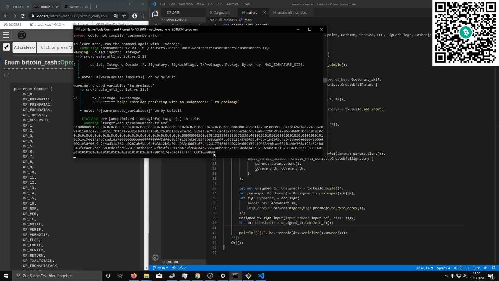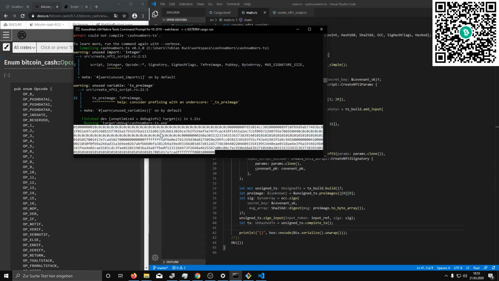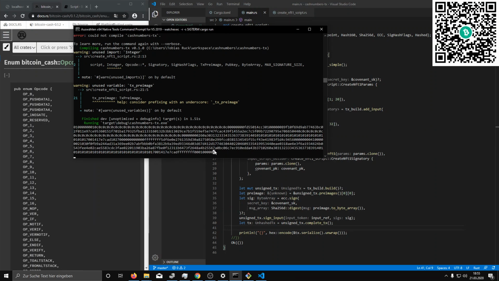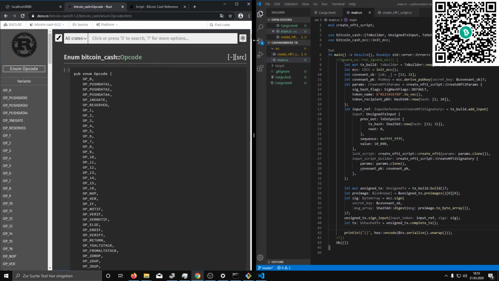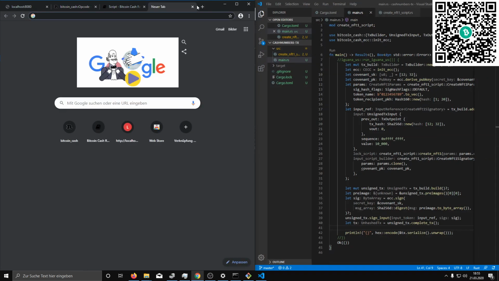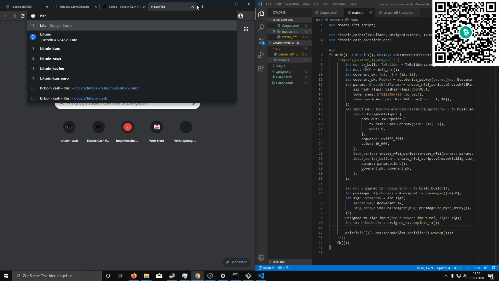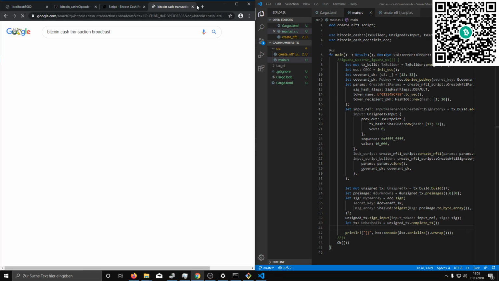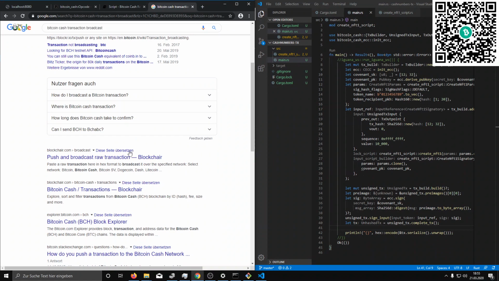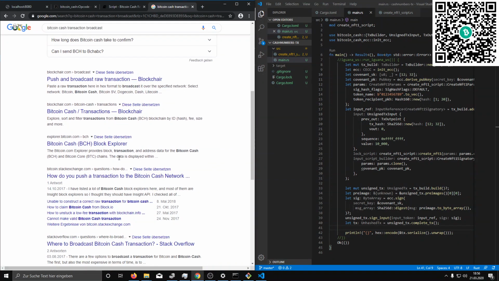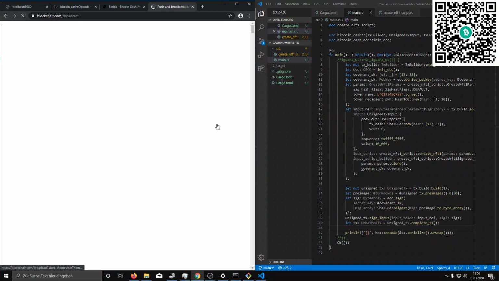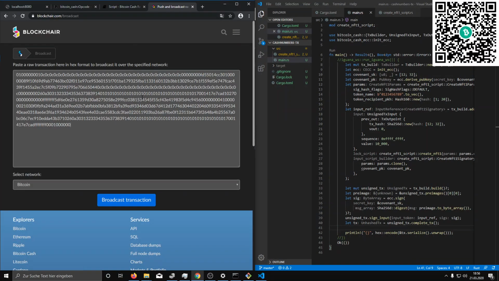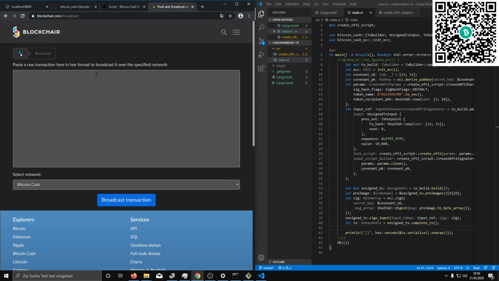Then it'll print out the transaction hex, and I mean, you could try to broadcast this thing, but it obviously would fail. I usually just use Bitcoin Cash transaction broadcast. Yeah, I think this one works. And this one doesn't really tell me what's wrong. Cache.